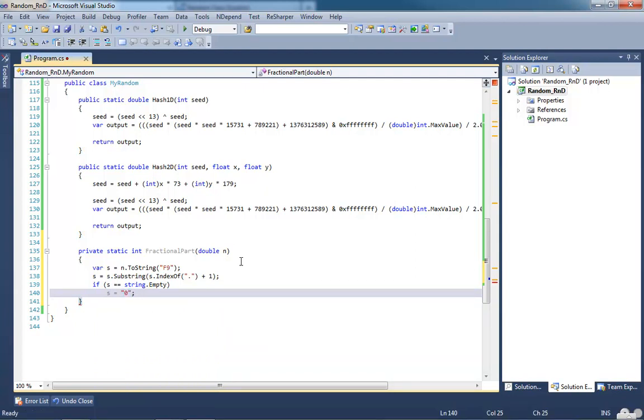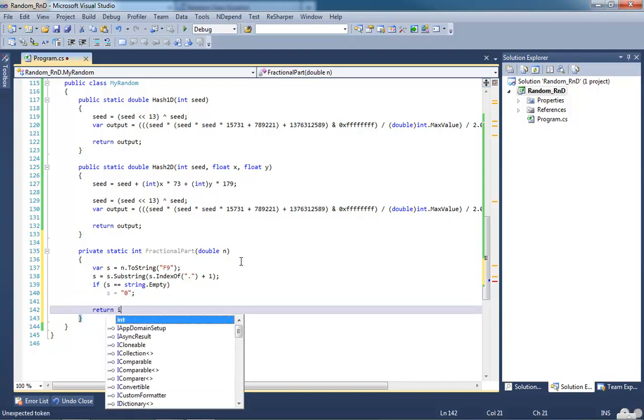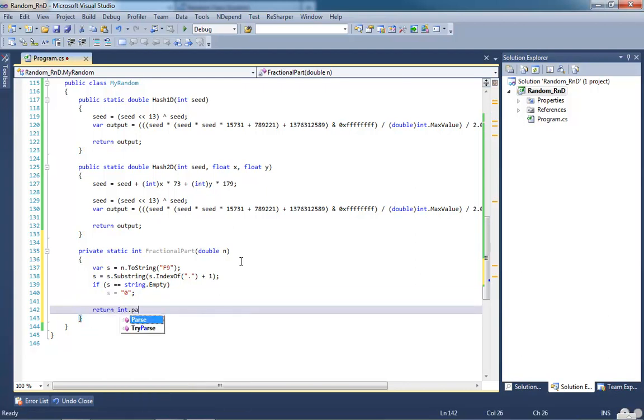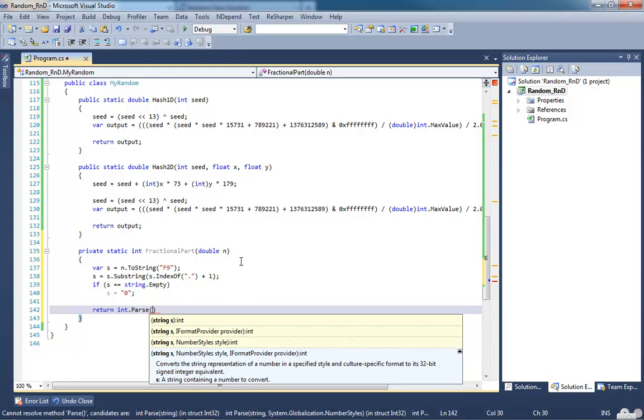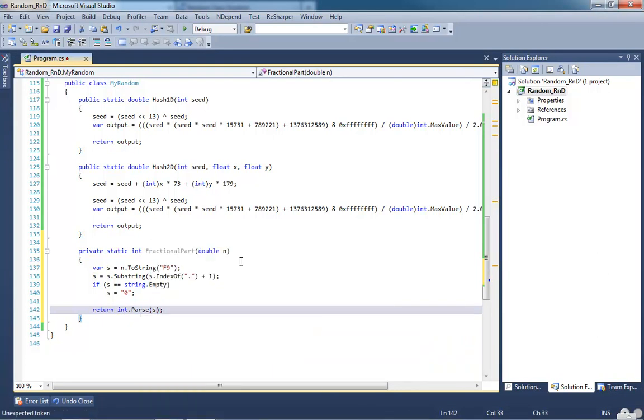The reason why I want this is because I'm going to return our string that's been parsed as an integer. And if we send in an empty string to this method, it won't be happy. So this will just make sure that if the string is empty, we're going to tell it to be 0, which means the int parse method will just return 0 out of our integer.